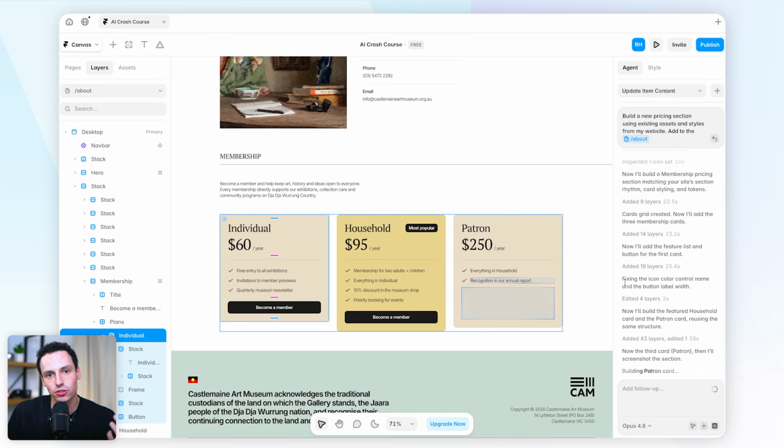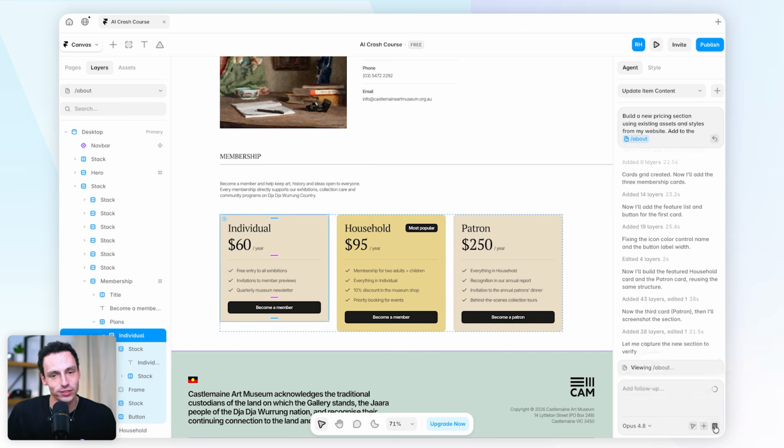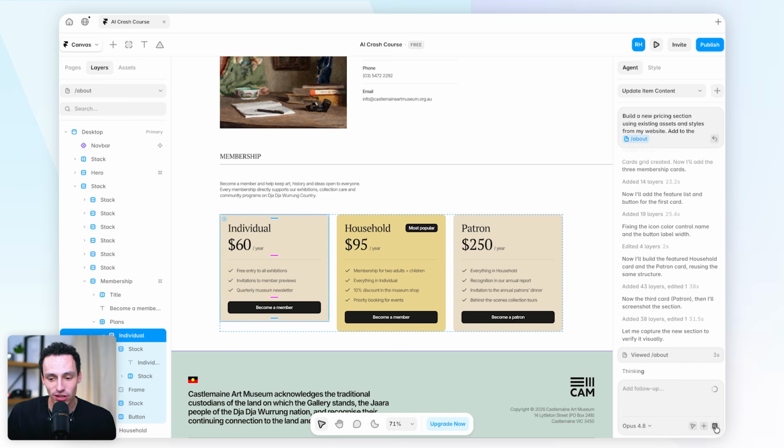So while that continues generating, let's actually talk about what else you can do with the chatbot itself. We can also attach a reference file. So whether that be an image or a file like an MD file as a markdown, you can attach a lot of different stuff here to give the agent a lot more context. Now this square that looks like a frame, if you press that, that's actually going to stop the agent. So only press that if you want to cancel the request that you're currently making.